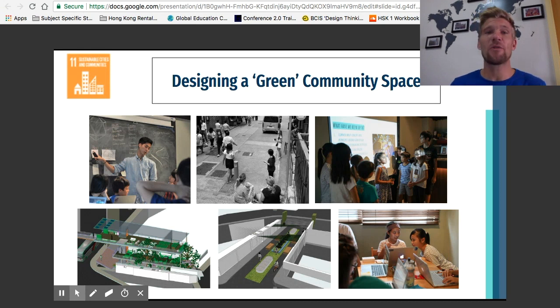I'll give you an example of how that was used before we go into that process. In Hong Kong, students had identified, you know what? We need more green community space. What did they do? They went out, talked to members of the community, looked to see where there was space that was not used. Voila, that was born the design of a green community space that people could share.